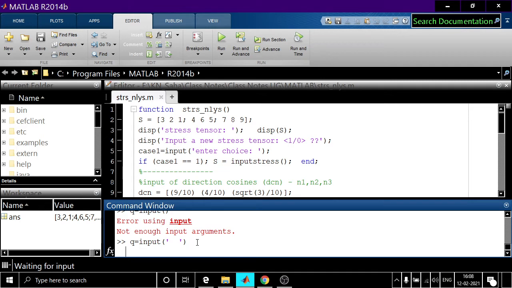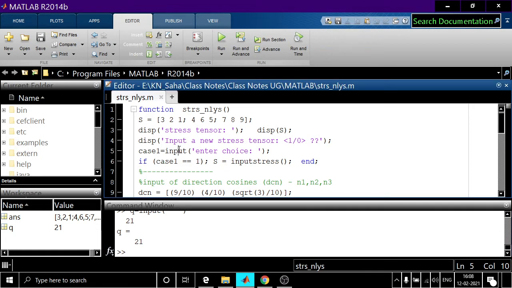You have to provide some text along with this input statement. So this part is essential. Okay. So it is asking for some input. If I give 21 here, so Q will be assigned with 21. So this is the use of the input function, an inbuilt function.